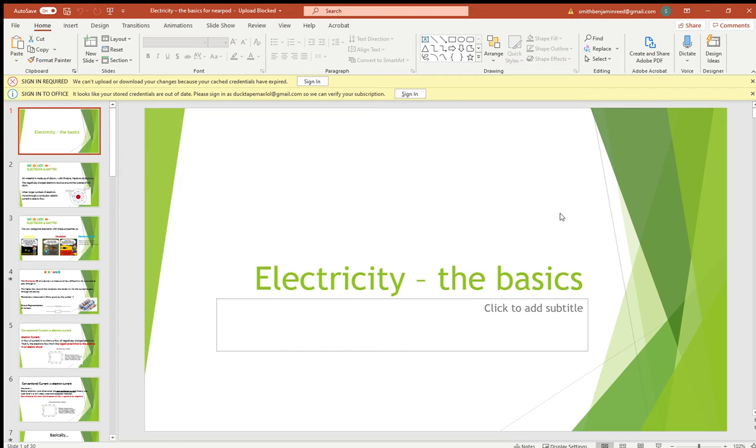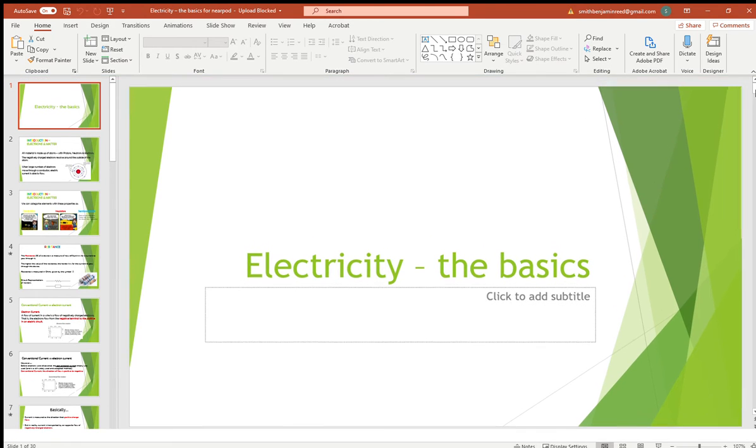So last week we talked about resistance, at least introduced resistance and what that meant, and we'll come back to it again in this PowerPoint. But mainly what we're going to talk about are the other parts of an electric circuit as well. Now we're not going to talk about what an electric circuit will really look like, or the design of an electric circuit. That's for another lesson. But today we're going to talk about voltage, resistance, current and power as well. And of course, how to calculate power using voltage and current, and how to calculate resistance using voltage and current.